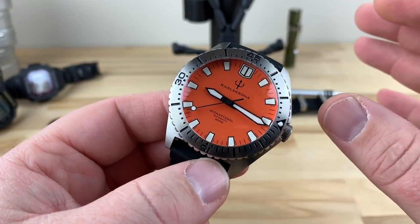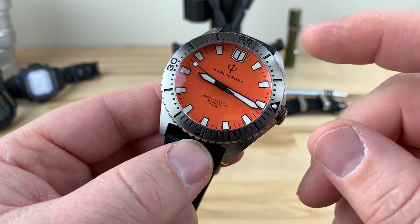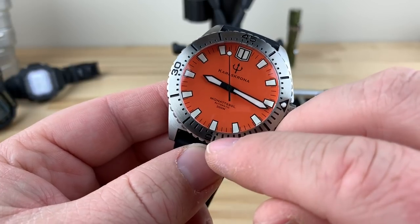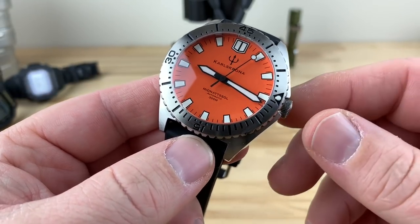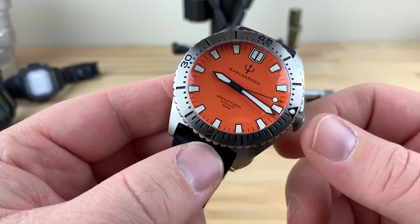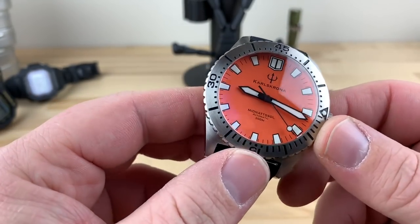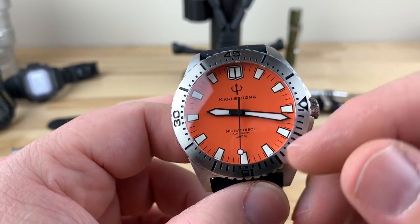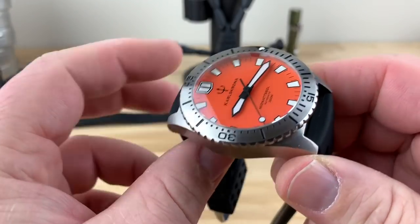They can be had at very reasonable prices. Currently on the Karls Krona website they have it listed at $329, and I believe that is whether you want the date or no date. This is obviously the no date version. If you get the date there's going to be a non-intrusive date window just above the 6 o'clock index. Because this houses the Seiko NH35 movement, that's not very difficult to do. One downside of the no-date version is you do have a phantom date set on the crown positioning, and even when doing the time setting you can feel the gear set inside where the date would change. But if you prefer this dial over the date, so be it — personally I would choose the date, as it sits just above the 6 index and doesn't really upset the balance of the dial.